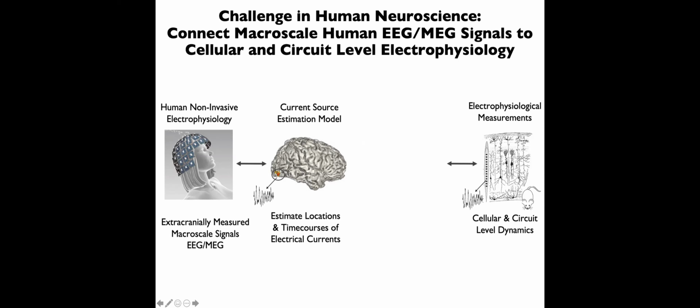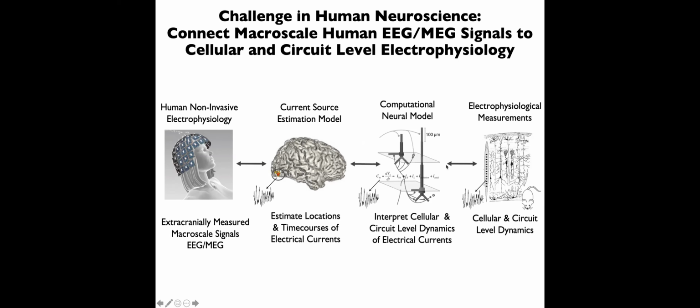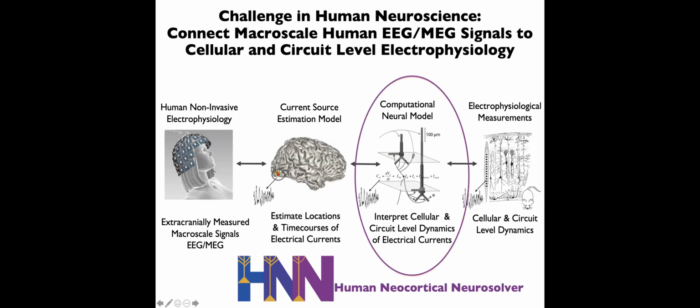From there, we need to connect these electrical currents to their underlying circuit level generation. And this is the ideal problem for computational neuromodeling, where we can simulate the electrical activities of the neurons, and we can have specificity both at this microcircuit level and at this macro scale recording level. This has been the primary focus of our research program, and we've turned this modeling framework into this user-friendly software, Human Neocortical Neurosolver, or HNN, that we're distributing to the community and trying to help them develop and test hypotheses on the circuit origin of their data with our software.